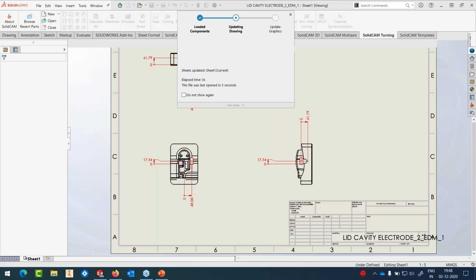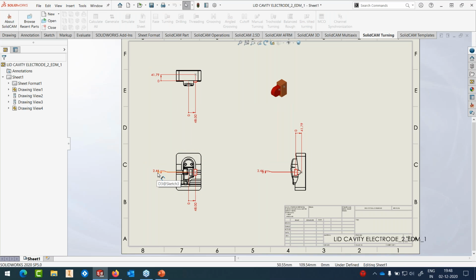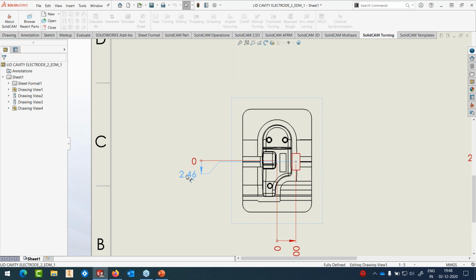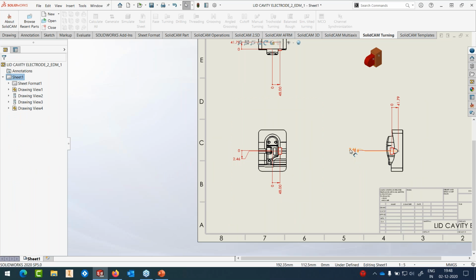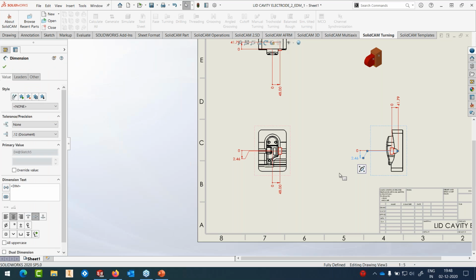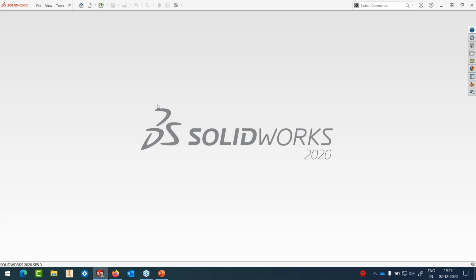You can see again there is an updation. From 17.54 it changed its value automatically here to 2.46. Okay, that's the new Y coordinate that it has taken up after the updation was done. So my drawing is also updated. I'll save this, close. Now comes the main part.